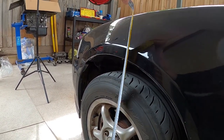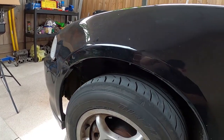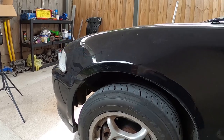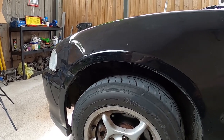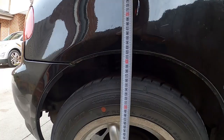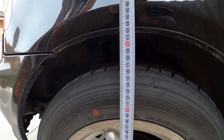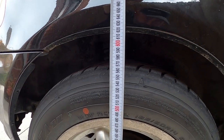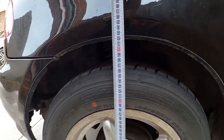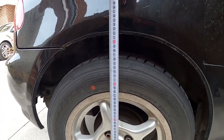Now, it's not all about height. The suspension is going to be firmer. It's going to transfer the weight better, and you can adjust the bound and rebound damper control, and we'll show you how to do that. That's going to be a big improvement. On the back wheel arch, it's about 5 mil lower, so we're going to go down to, well, they say that you're supposed to put a bit of rake in the back, so we might only go down 1.5 centimeters, but we'll see.